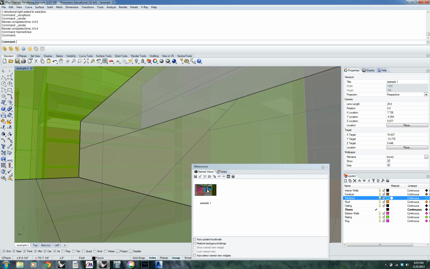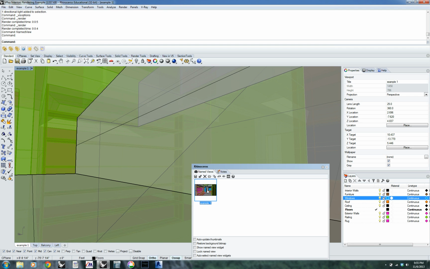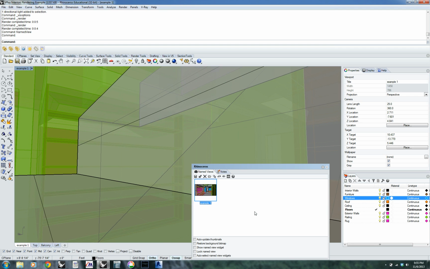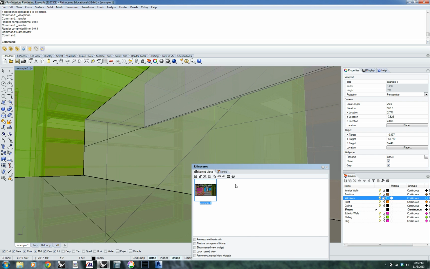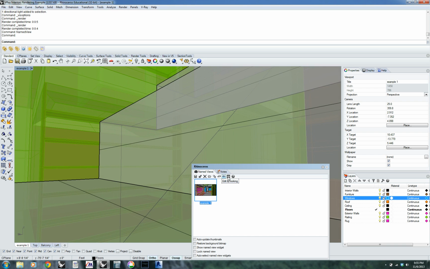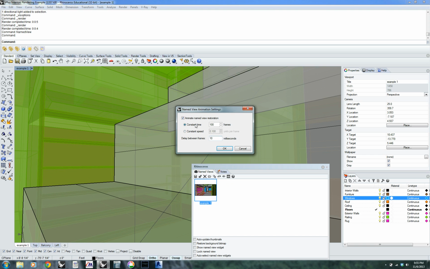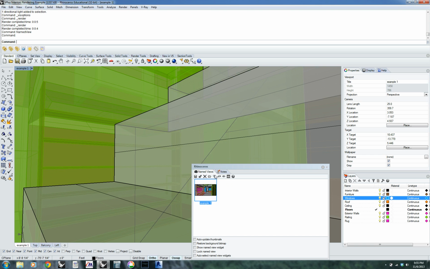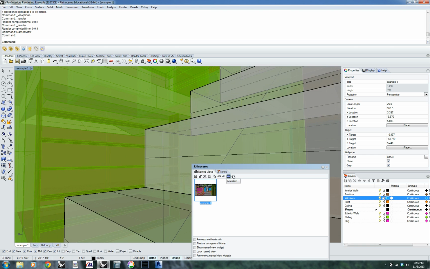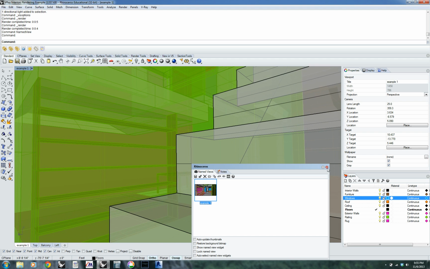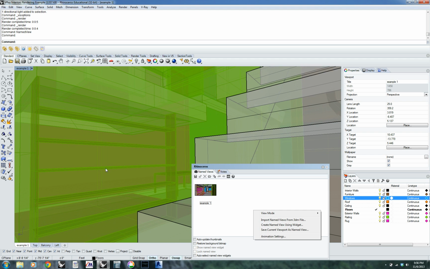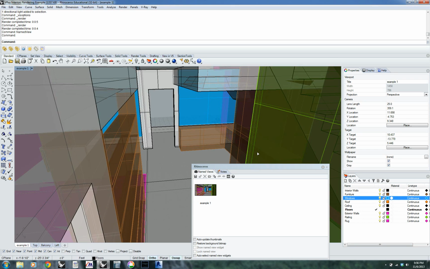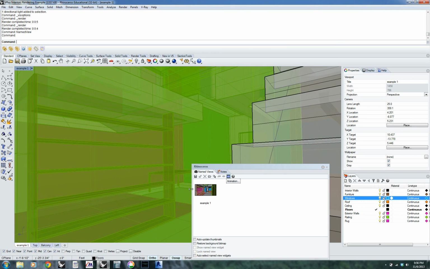So even if I change this, just double click on that, and it should bring me right back there. Oh, you know, it's got an animation on it, so I'm just going to turn that off. Double click. Nope, not sure what it's doing right now.